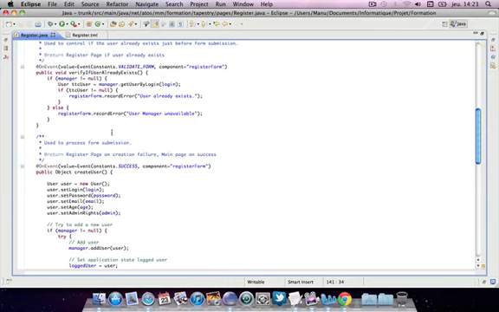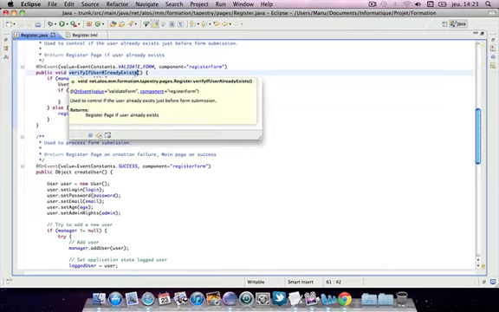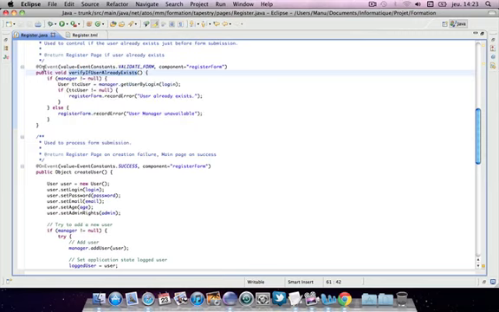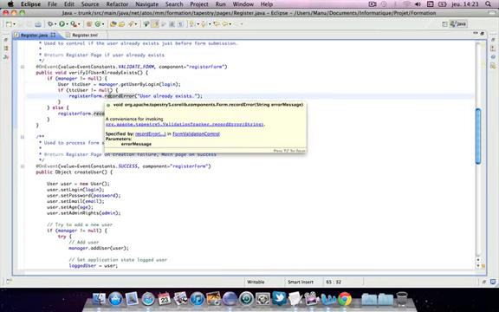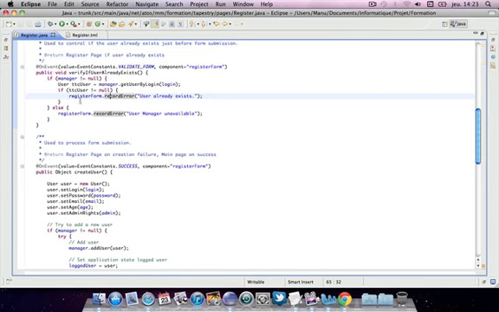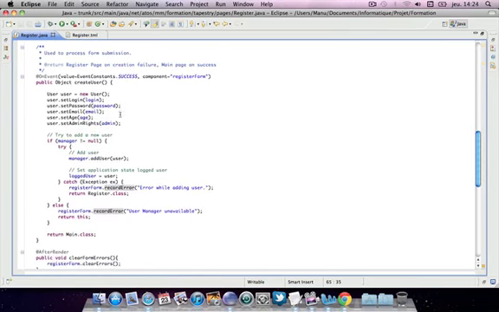So in the validate form, we'll check if the user does not already exist in our database, for example. So we annotate the verify if user already exists method with the OnEvent annotation. And in this method, we will just get a user with the same login as the login entered by the user. And if we found a user, we record an error with the recordError method. And finally, in the success method, we will be able to store our new user in our database.